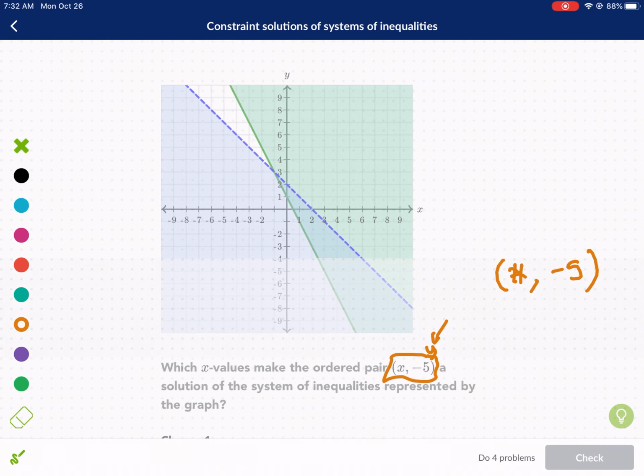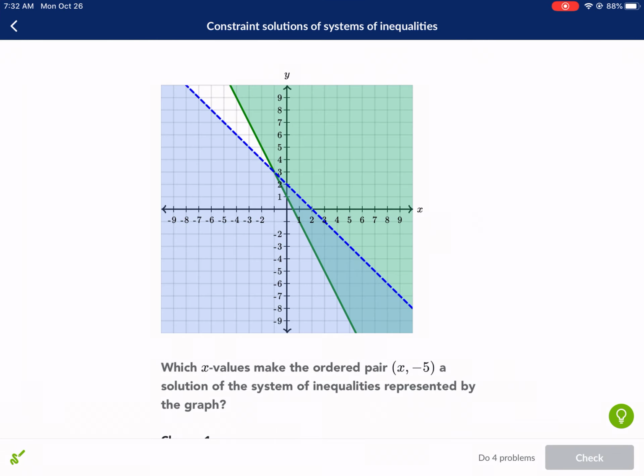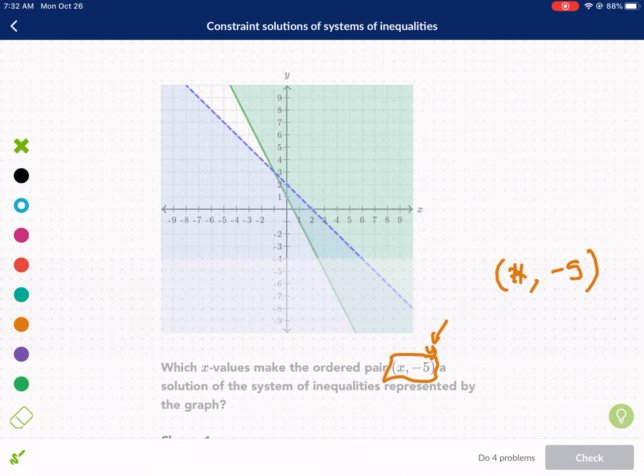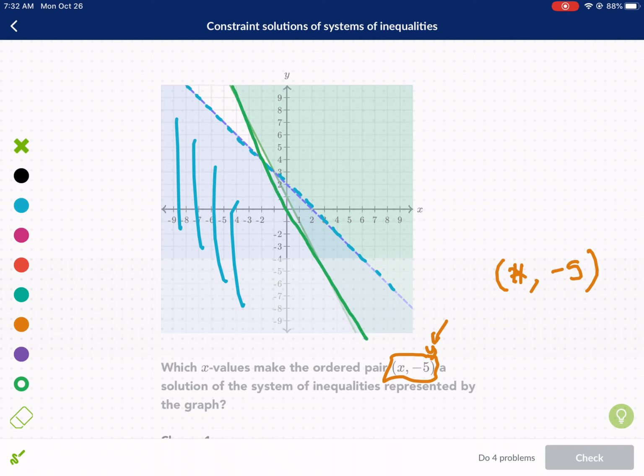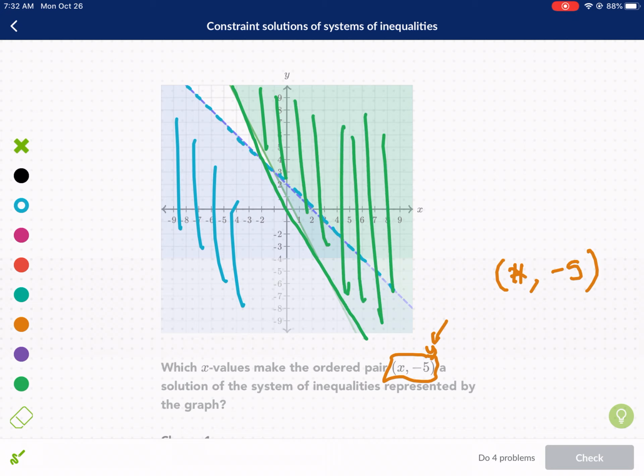So we need to talk about what is a solution to this system of inequalities. We have two different graphs here, two different linear inequalities. One has a boundary line that's shaded below. We can easily come up with the equation of this one if we wanted to, but I'm not going to do that for this video. For this one, we're just trying to figure out what it means to have a solution. And this one has a solid line and it's graphed above.